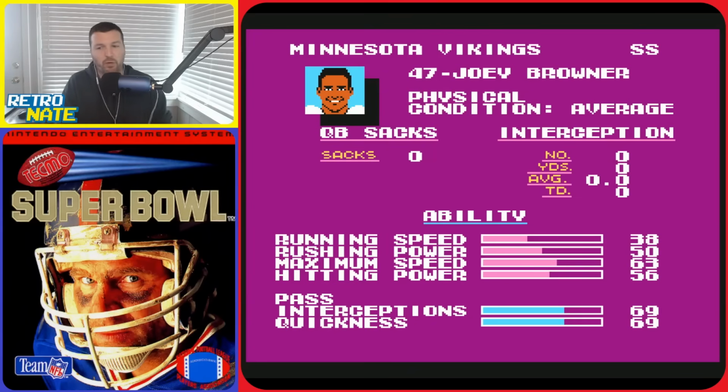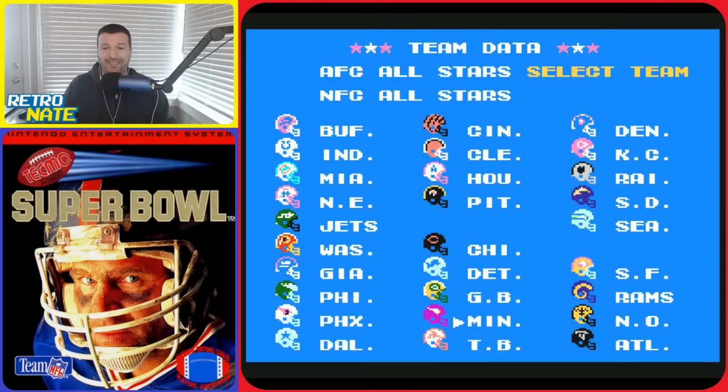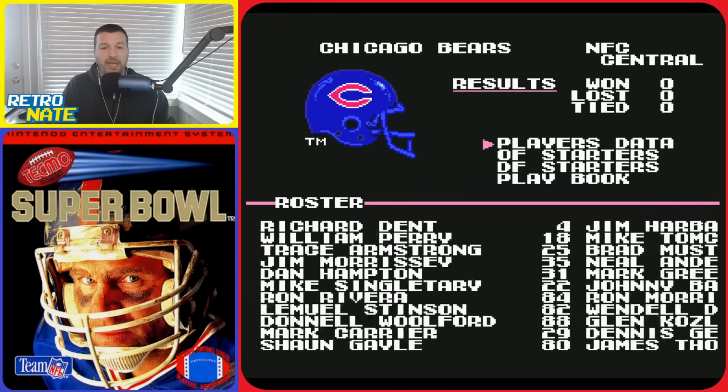But people in Minnesota will remember Browner very fondly, a great player for them for years. Near the twilight of his career in this installment, but still a very formidable player. And then lastly, I'm going to give you the 2 best safeties in this game, working also from the now NFC Central, is Mark Carrier.